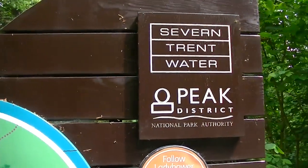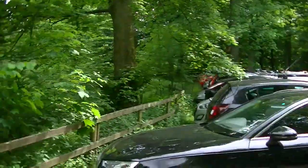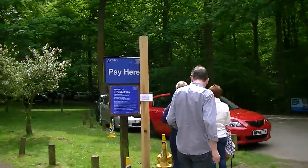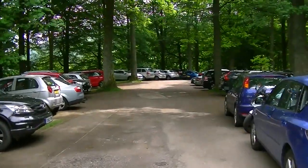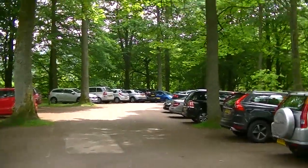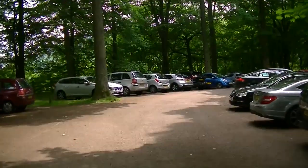Right. That's where I paid. Right, so we're going up here, going back to the car. And then somebody will be mightily relieved that there's a parking space for them. Somebody thought I was just a total nut, so I was only inquiring.